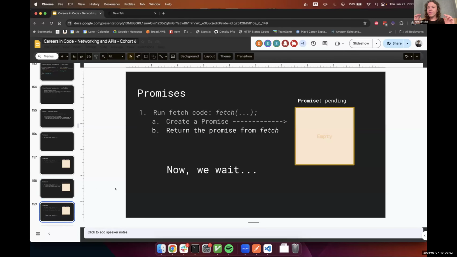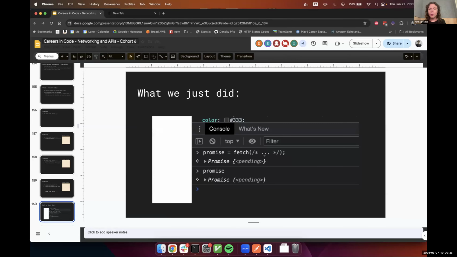So now, once that empty box is returned, we wait. Importantly, I return something immediately from fetch, which I have to do because I can't block. If I have a function return value, it's got to come back immediately. But it's a placeholder return value. There's nothing in there yet. So we wait. I ran fetch and stored it into this response variable, and it just contains a promise, that empty box. And pending means it's empty, doesn't have anything in it yet.